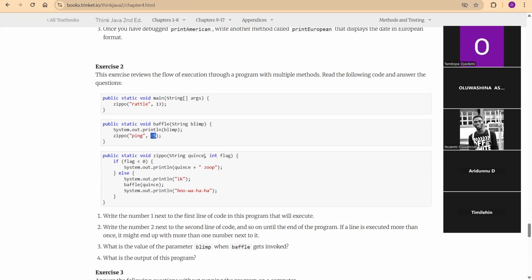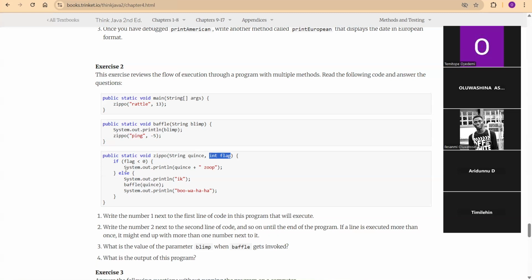So this string here is pink, and this int value for flag is -5. In order to execute this, you look at the condition again. Is -5 less than 0? Yes.